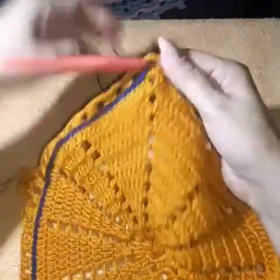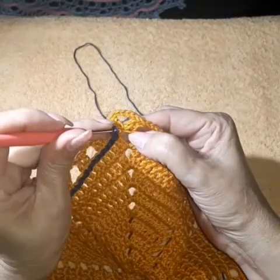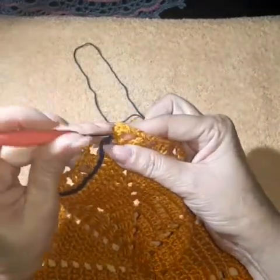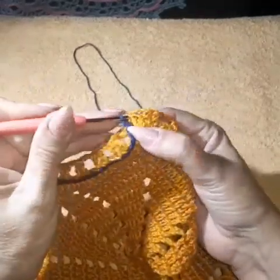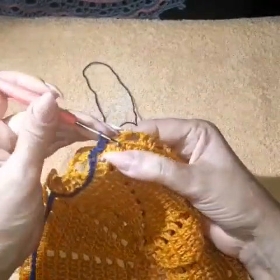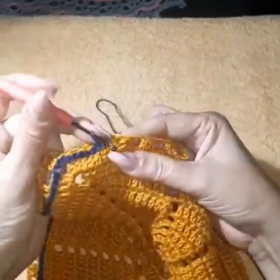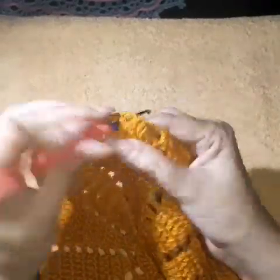Okay, so I've reached the edge. Now on the edge, we're just going to go where we did our double crochets, right inside of that chain, into the next one, into the next one, and then right into the double crochet again. So very simple, and we'll do the same thing on the other side also. Make sure you don't get your threads twisted up below. Separate the strands, one to one side, one to the other, because it can get wrapped up in the back here.